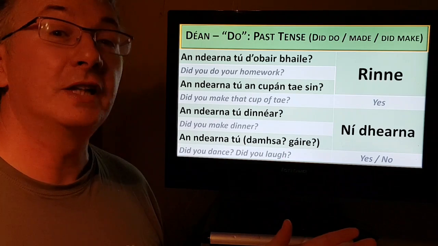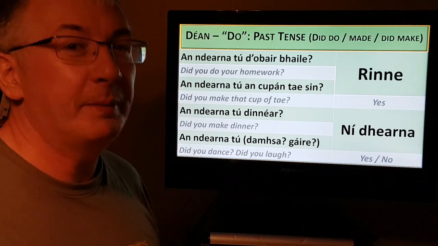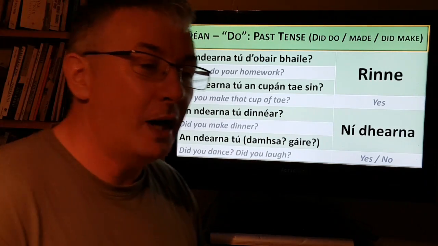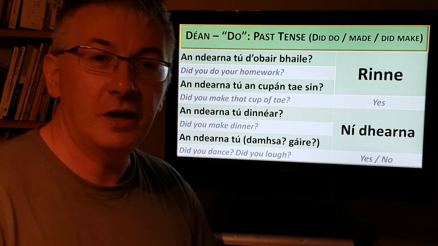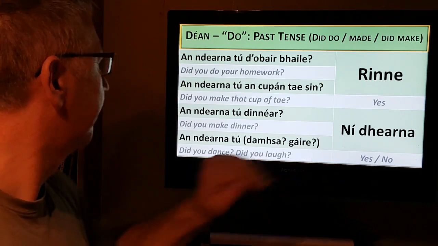There is no universal yes and no in Irish, okay? There are some things that are sort of creeping in for it, but this is the natural way to answer, you know. So, in yarna to dubber walla, rin, I did surely. In yarna to dubber walla, ní yarna, I didn't.